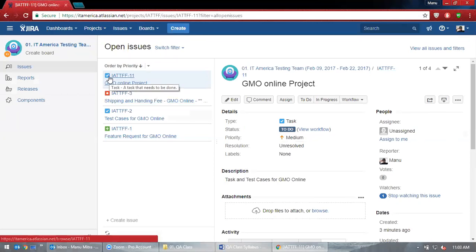Now let's go back here again. You have these icons located here, each a different icon in a different color. The blue color with the tick mark is the task. The red color with a white dot is called a bug, that's a defect. And if it's a new feature, then it's a plus icon with a green color, that's called a feature. So each of these has its own way of representing its task. Once you see here, you have a lot of options on the right side.